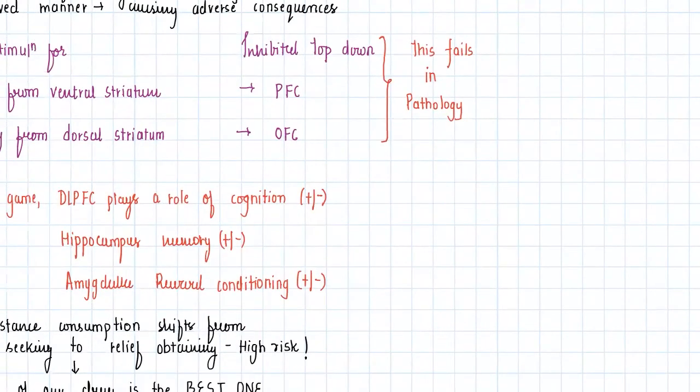Now, the stimulation for the impulsivity cycle goes bottom up, whereas the inhibition cycle goes top down. You get a bottom up stimulus for impulsivity from the ventral striatum, which goes up to the prefrontal cortex, and for compulsivity from the dorsal striatum, essentially from the basal ganglia to the prefrontal cortex, from a lower part to the upper part. But that is inhibited top down. So the inhibitory stimuli run top down from the prefrontal cortex to the basal ganglia. This fails in people who have addiction. This is not working all right. So the stimuli keep on coming, but they are not neutralized by the inhibition that you and I would have.